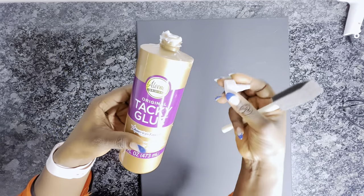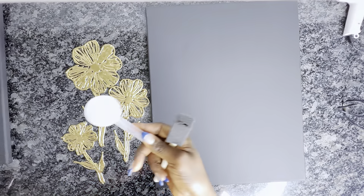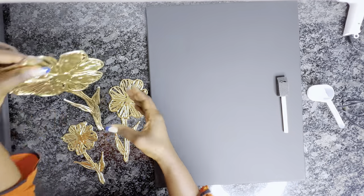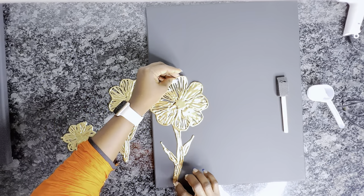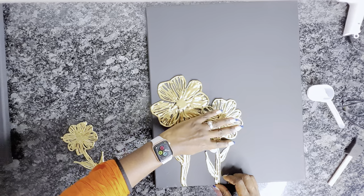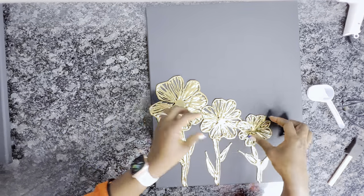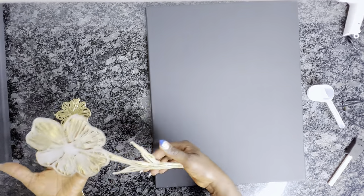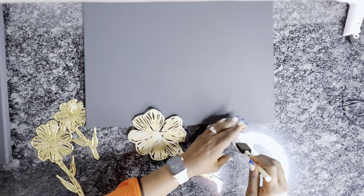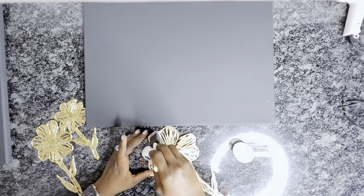Next, I spray painted the hot glue gold. While that was drying, I went ahead and used tacky glue to prime the space where I'll be placing our hot glue creation. I chose to use tacky glue — you could also use Mod Podge — because it dries clear, which makes perfect sense versus something that would leave a residue on your artwork. Using a black canvas here is just personal preference; you could use white canvas, or paint a white canvas black if that's what you want.